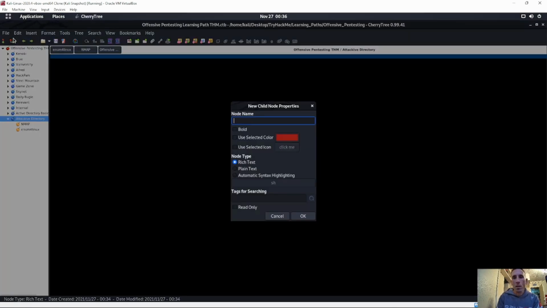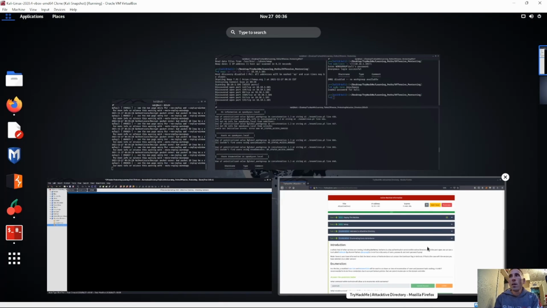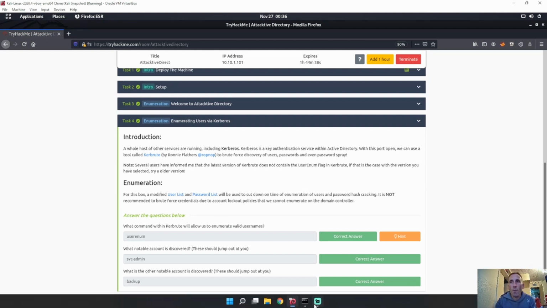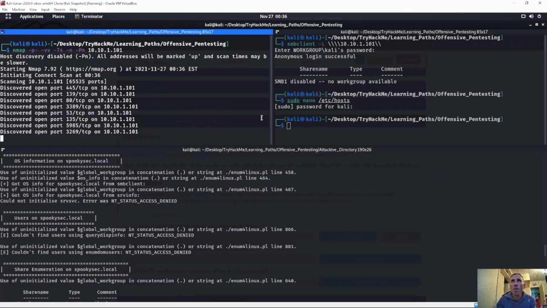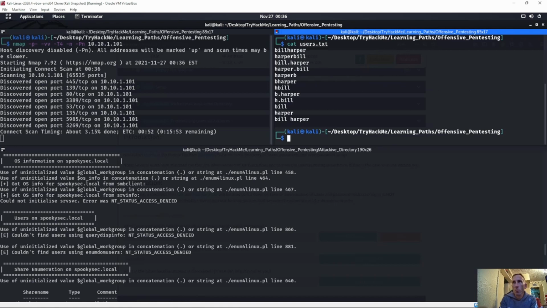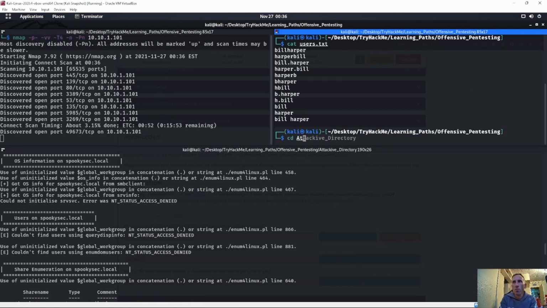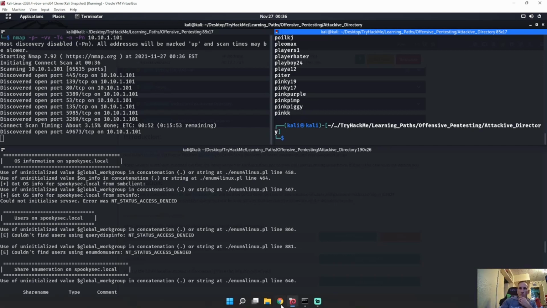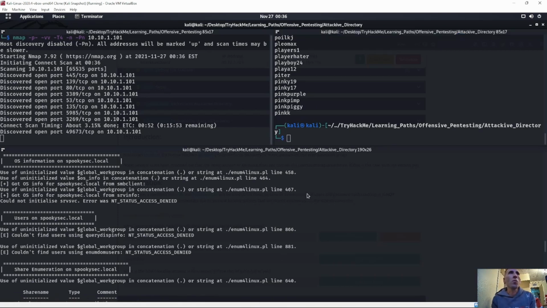Let's go ahead and do attacking Kerberos. We'll start on this. The very first thing is you do have to download a user list and a password list. The password list I actually have sitting over on my Windows machine. The user list is still on here. So if I cd into Attacktive Directory and cat the user list, here's my user list, and I can also cat that password list. But I also have the password list over on my Windows machine in my hashcat folder, so we'll see that here in a minute.